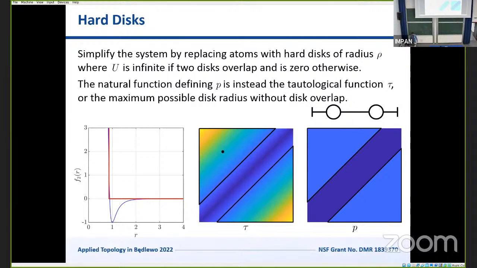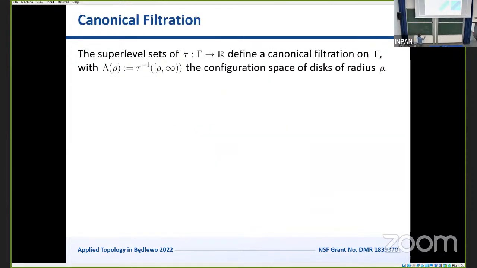And as I move the point around in the space, so I go to lower values of the tautological function, you see that I'm still in the allowed region because my disks are still not overlapping. Indeed, I could put bigger disks down, but not quite as big as when I started. And that's why the tautological function value has gone down. And so forth, right? So I get lower values. I'm getting close to the boundary, this cutoff that I've defined. And again, this is allowed, but I can only increase the radius of my disk by a very small amount, and so forth, right? And so this gives us a natural definition for what this region is going to be. So we can define that in the following way.